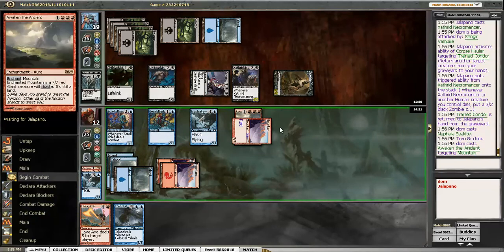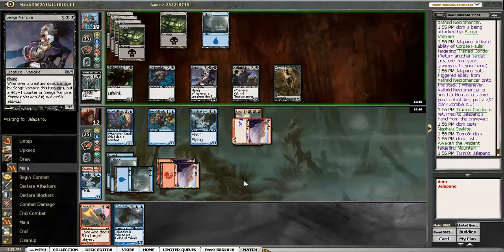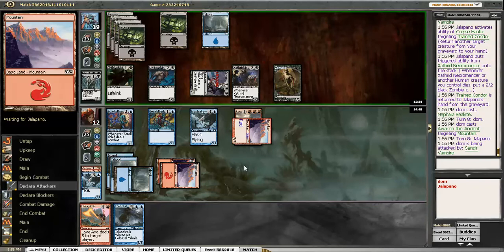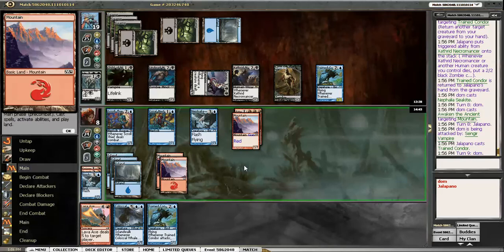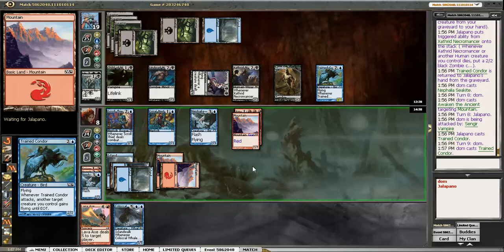And I think we're running out of time because slowly but truly we're dying to his Sengir Vampire without having the option of killing it. Because we have no removal in our deck, which is the only thing that we don't have. We have everything else but no removal. So he just slams us down to 8. Yeah, okay. Huh. Yeah, this is looking grim. All we need is a land. Come on deck, one land, one time. No! Man. Blanking on so many lands.